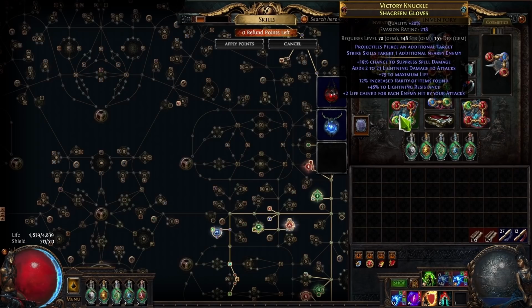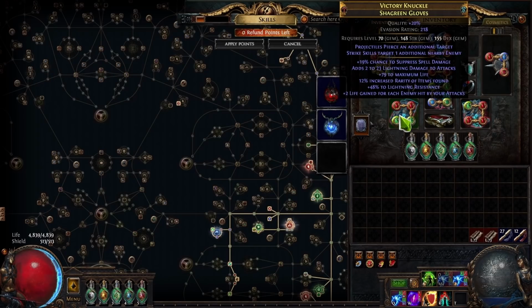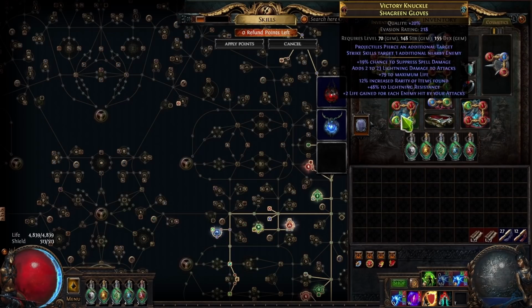Now, very important on these gloves, we have a strike skills target one additional nearby enemy. You can get that with the Searing Exarch Lesser Essence, and that allows you to double hit. Now, I went ahead and just got one pierce, so I have an extra pierce, so I actually have 4 pierce. Just when I have tons and tons of monsters, very, very helpful.